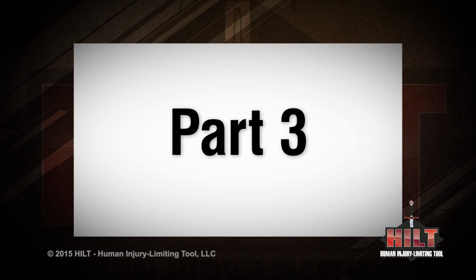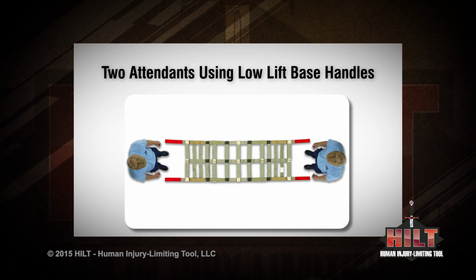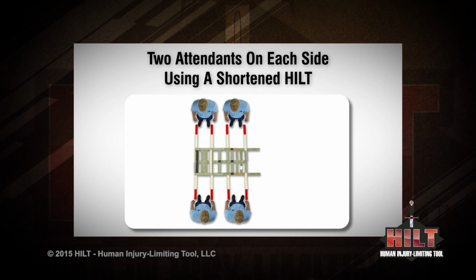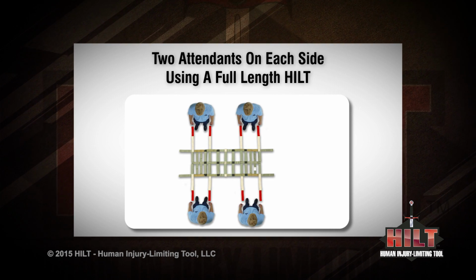Part 3. Part 3 will show some variations for attendant positions around the patient. These can be practiced in preparation for various scenarios. It is important to remember that the larger the patient is, more attendants, up to 14, can be added around the HILT.